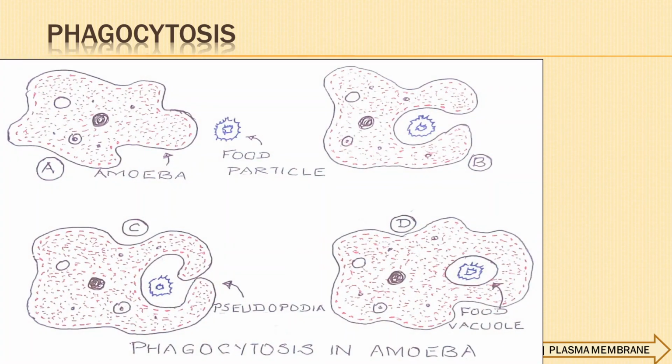Next, we learn about phagocytosis. You can see in the diagram, a cell takes up a large particle by surrounding it and engulfing it. In human beings, for example, the leukocytes or white blood cells, that is WBC, present in the blood protect us by ingesting microbes that have entered our body. It is then engulfed by phagocytosis.